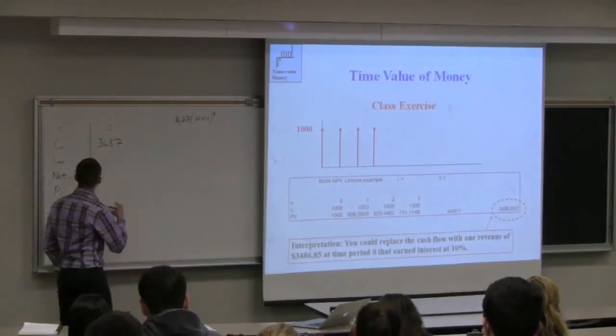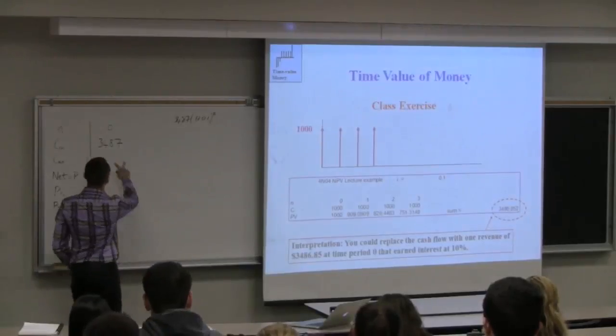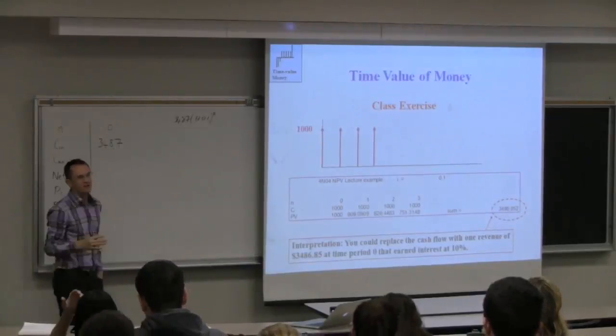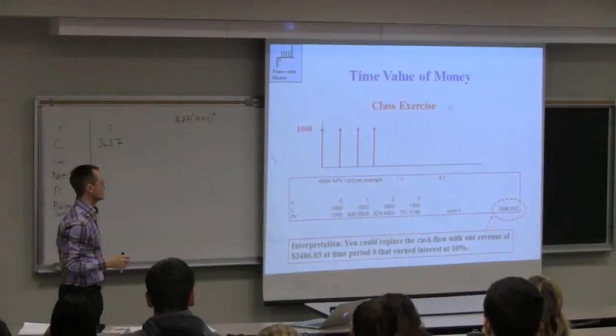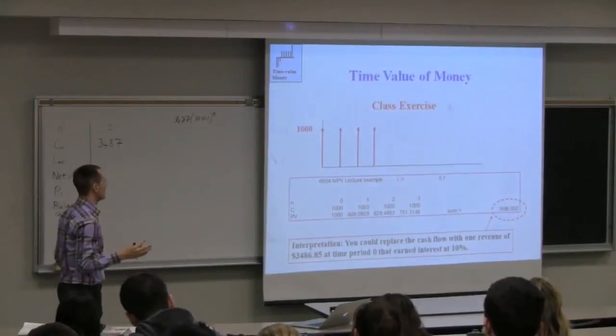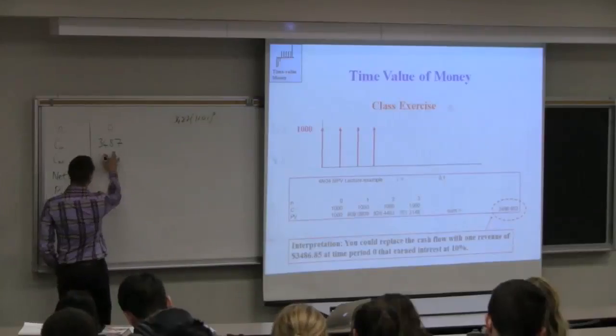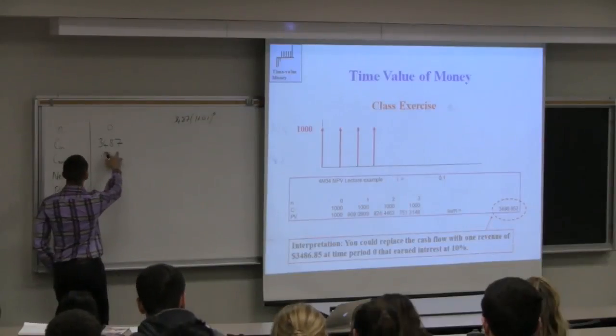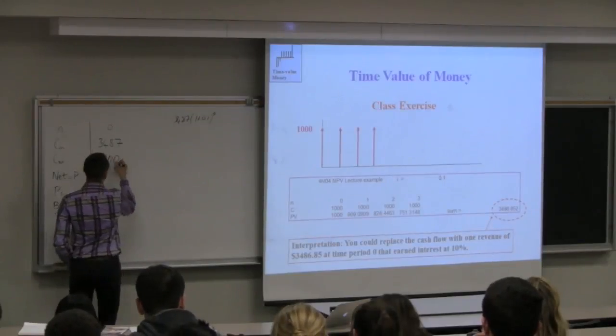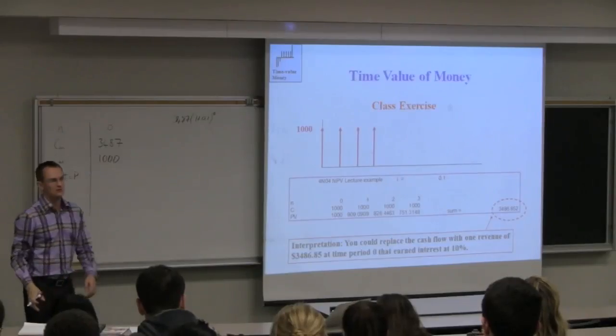So one way you can see that is, at period zero, let's assume my parents gave me $3,487, and I was living in a period of time where $1,000 a year was reasonable to survive on. So right at the moment they give me that $3,487, I take $1,000 out and put that aside to spend for the rest of the year.